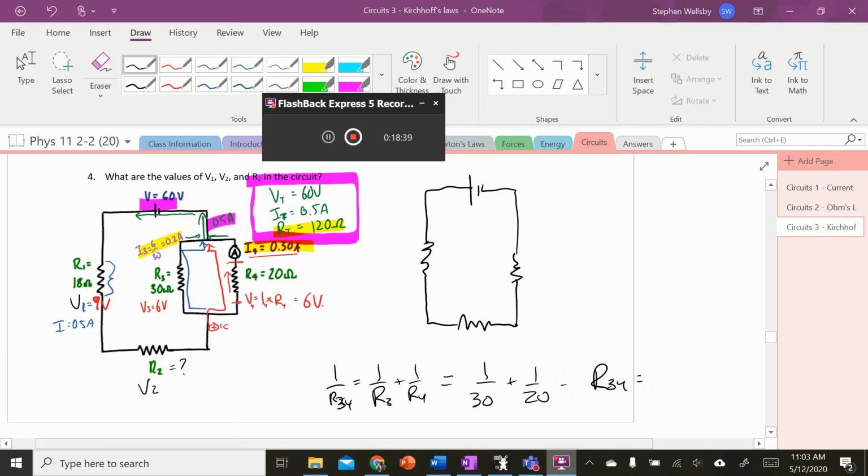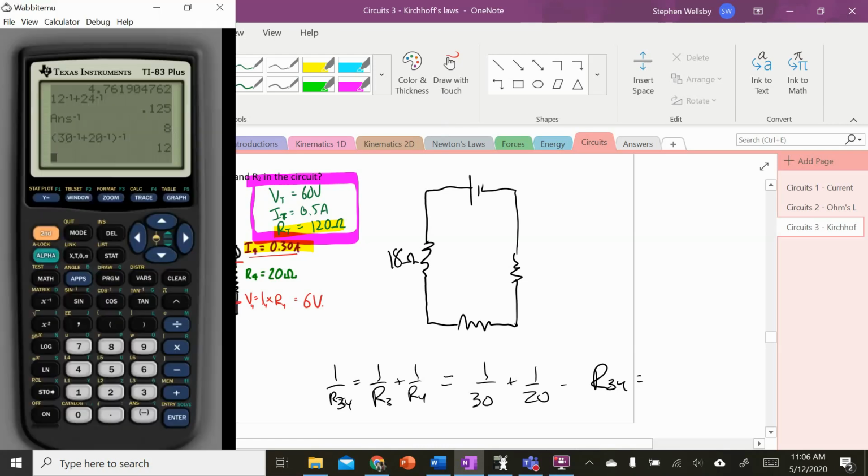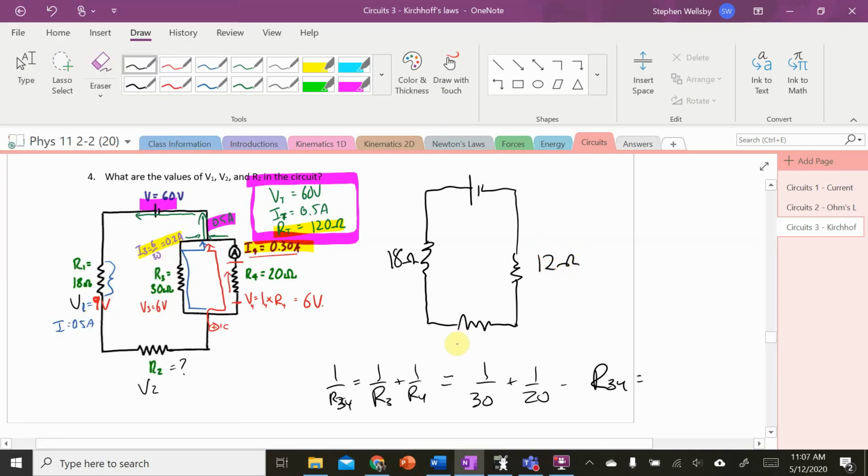Okay, so sorry, I got distracted there. This is 18 ohms. This, as we just said, was 12 ohms. And this one here, R2, this is still a question mark. However, we do know one extra bit of information, and that is that the R total, the whole circuit, is going to be 120 ohms. Remember, we figured that out here when we looked at the whole circuit. The total voltage is 60, the total current is 0.5. V divided by I is R, so that's going to be 120 ohms. And this is equal to the sum of the three resistors. So this is equal to 18 plus 12 plus R2. And so we can quickly see here, this is the same as saying 120 minus 30 equals R2, which is just equal to 90 ohms. So the answer to R2 is 90 ohms.